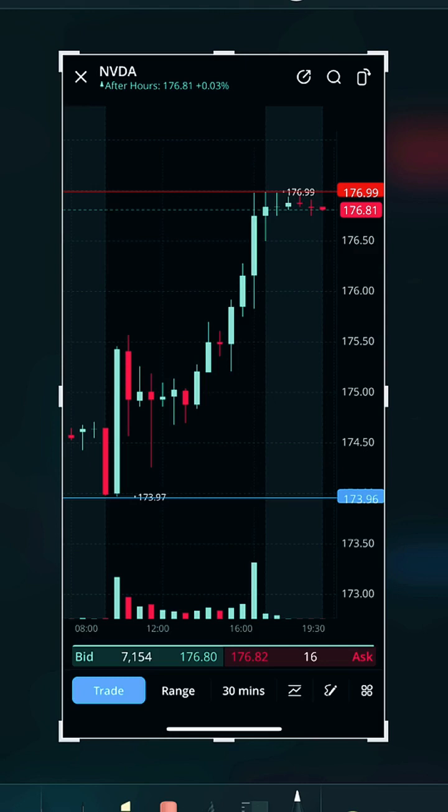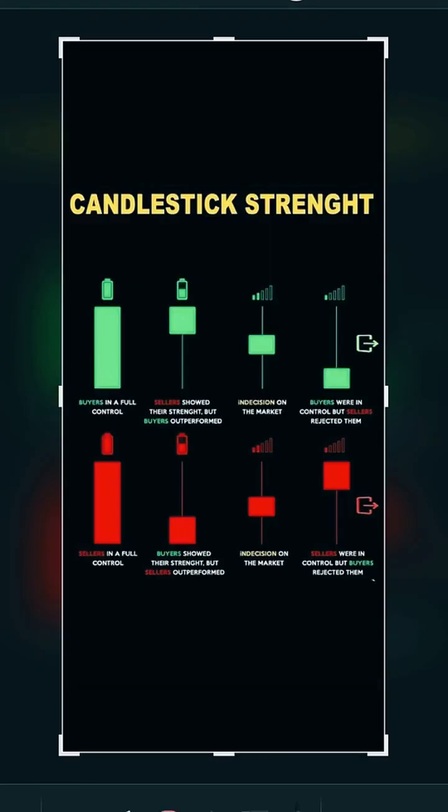He said, what do the long wicks mean? Good question. I'm going to show you about the candlesticks, and they all mean different things. Yes, a green one means up, a red one means down, sure. But if you pay attention to the shapes of them, they have strength. They all have different meanings when you see them.